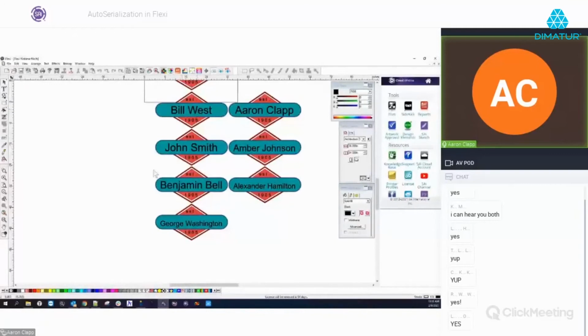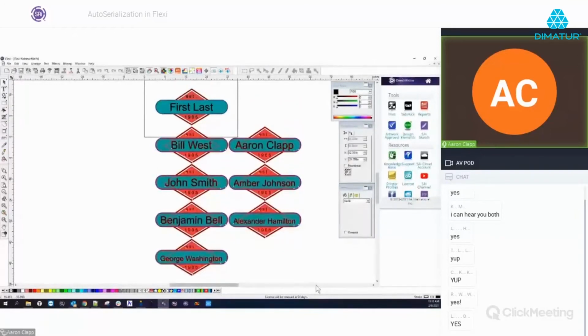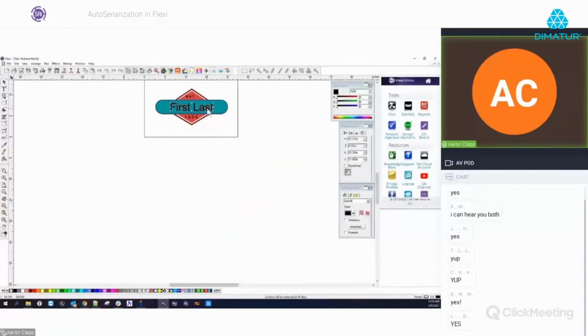So this is something that's really important when it comes to creating your graphics before getting into the AutoSerialize, is that you want to make sure and set up all of your settings ahead of time. And there's all kinds of things that you can do here. You could change settings in here for your text size and type and things like that, your scale. You can tell it whether you want it to go left to right, up and down. So there's all kinds of settings, and it's important to think of all these different scenarios.